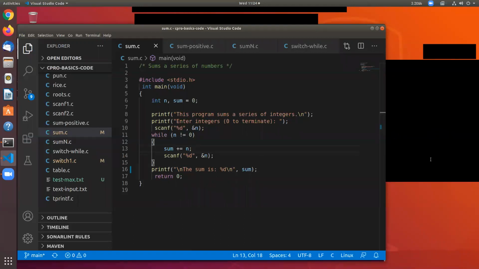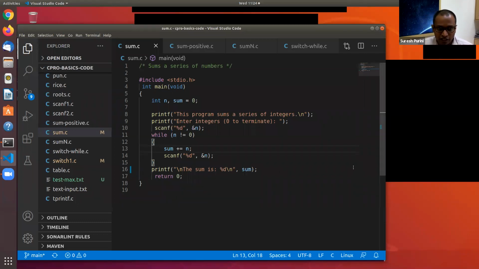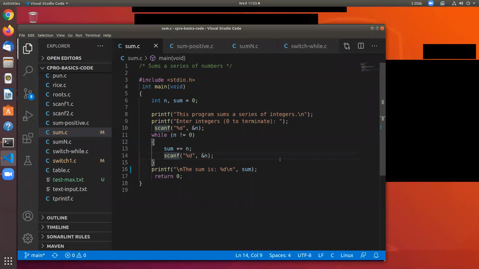Sushil, sir. When we end the file, when we put Control Z, the return value of that scanf will not be 1, right, sir? It's not 1. What scanf returns is the number of values it is able to successfully read. So in statement 14, for example, scanf can return either 1 because there is only one %d, or minus 1, in which case it's not able to read even one integer, so it returns minus 1. Okay, sir. Are you with me there? Yes, sir.